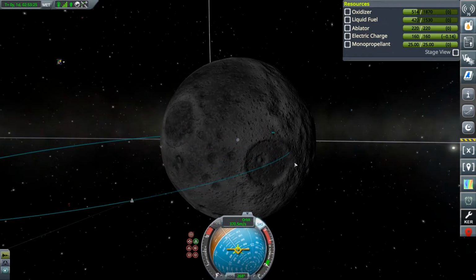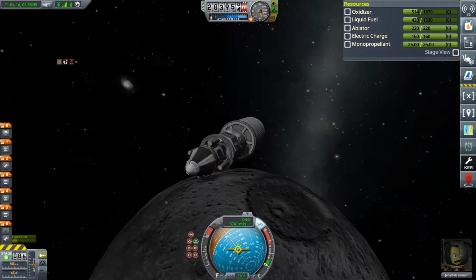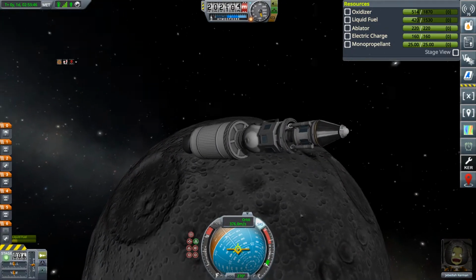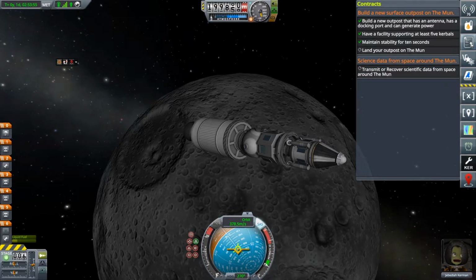So we're coming here towards the moon. What are we doing? Well, we're trying to do a ridiculous thing. We're using the same vehicle that we used for Minmus before, but this time we're just going to keep hold of this stage and we're going to try and use it to land on. Yes, I know that sounds silly, but then we have an escape vehicle to get out of the moon's gravity, and this will all count towards a mission that we've got, which is land on the moon with a new surface outpost and transmit and recover scientific data from space around the moon.